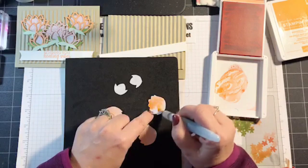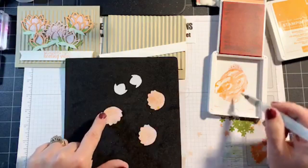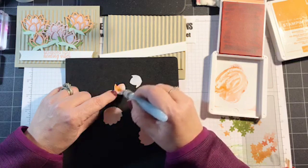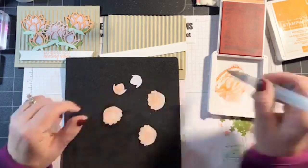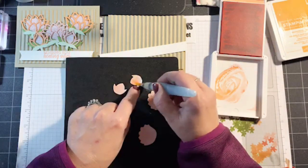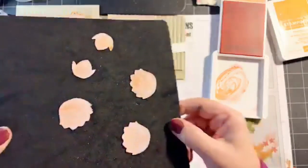So you can do this with any color. It is going to dry a little bit lighter than what you see. You can see this one here is starting to dry a little bit lighter. And I'm not even pressing on my Aqua Painter, but if you see that it's a little dry as you're putting it on, you can give it a little squeeze just to get some water in there. Okay. See how pretty that is?